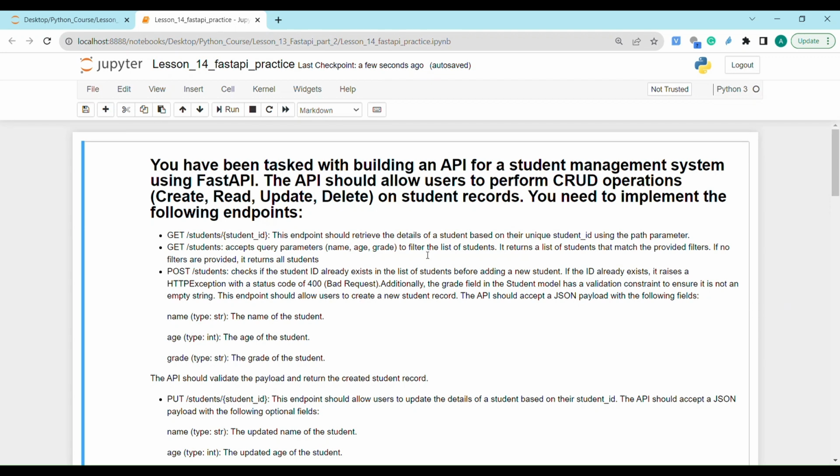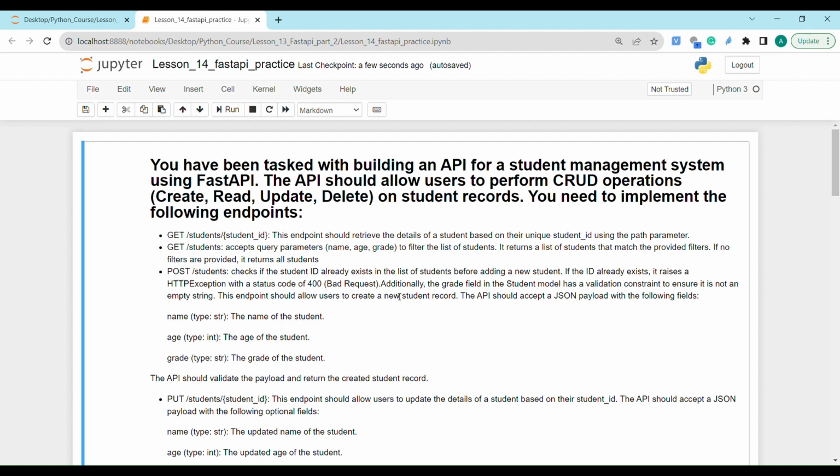In this lesson, we are going to do some FastAPI practice. We are going to explore one task and the solution of this task so you can grasp an understanding of how you need to write your own FastAPI application, especially what types of validation you need to use, and what are the steps you need to implement when you are working with a FastAPI application.